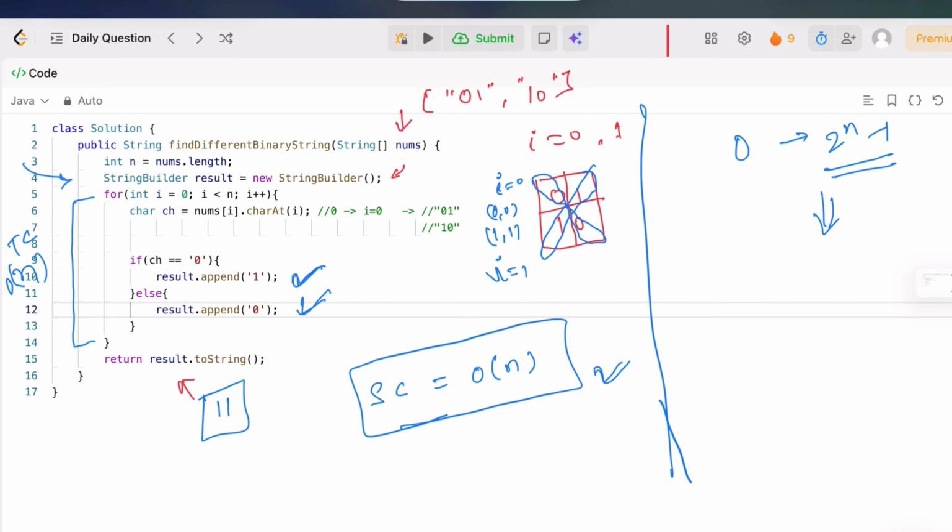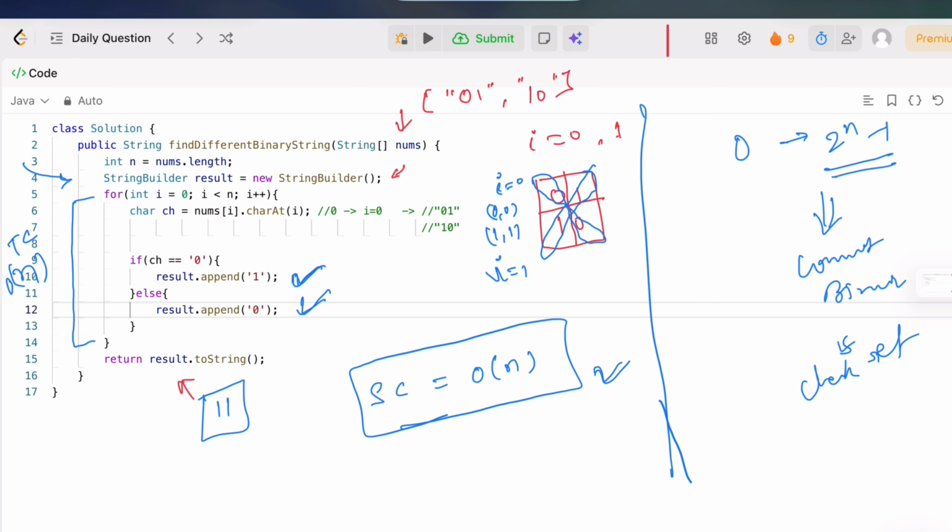Then again you have to convert into binary, right? And then you have to check in the set: what are the possible sets that we have? And there you will check. This becomes a little harder problem, but it is easy to solve.